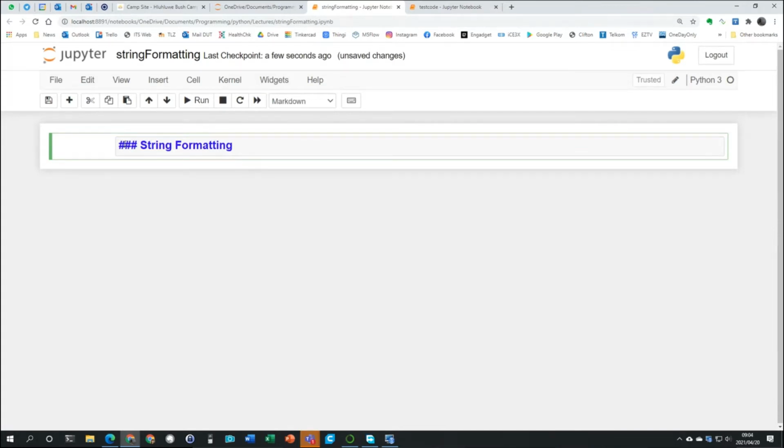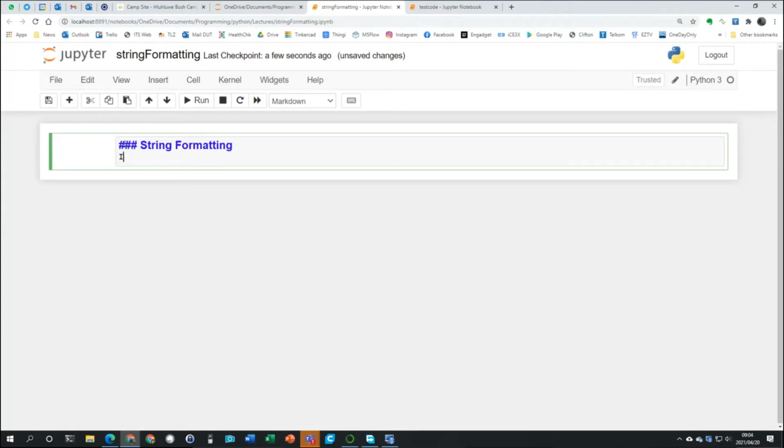But in Python, there's something else we use, which is called a placeholder. In Python, a placeholder, which is a pair of braces, is used to insert data into a string.